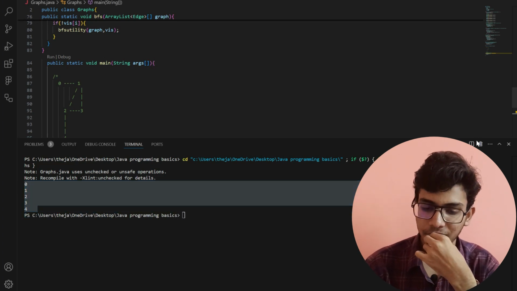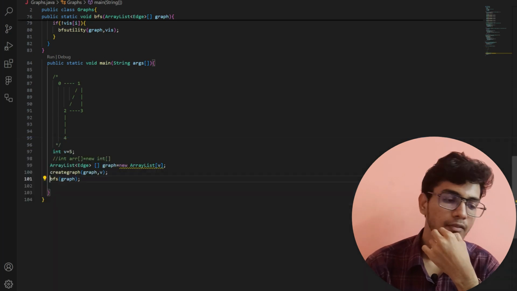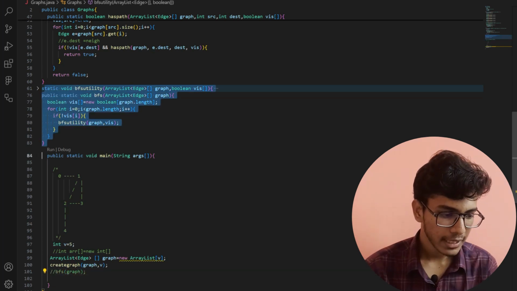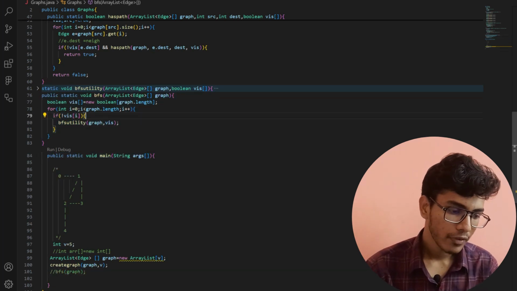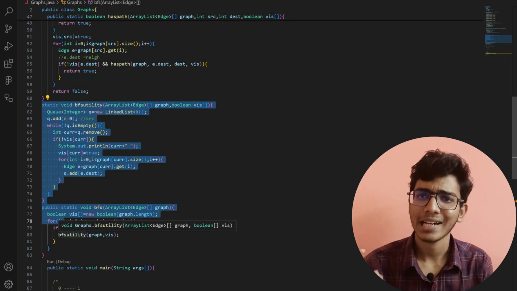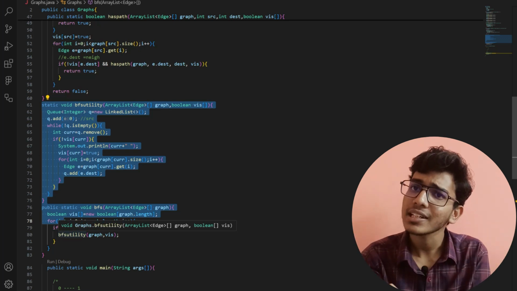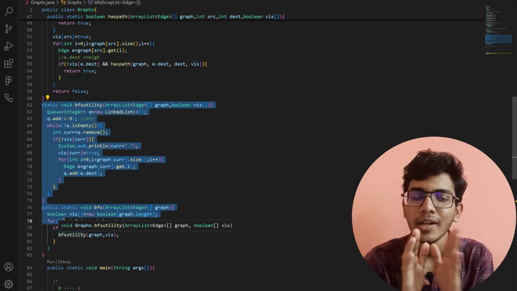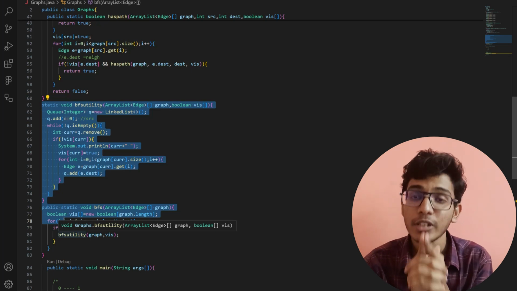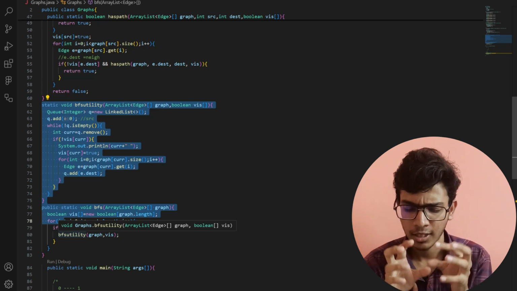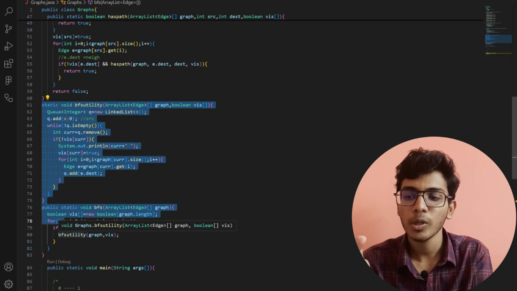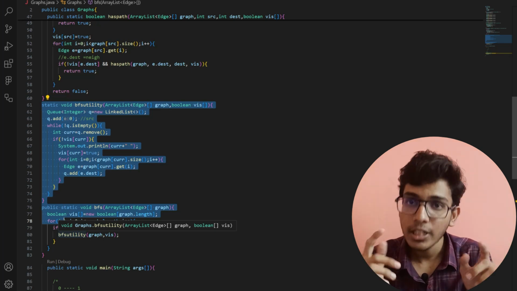Like this I will run a loop, and these two functions, BFS utility and BFS, will work for any graph, whether it is divided into components or whether it is a single graph, it will work for anything, right? I hope you have understood the approach. Now I want you guys to write the DFS utility function to perform the DFS traversal for different components. When the graph is divided into different components, how are you going to do it? I want you to code that thing.